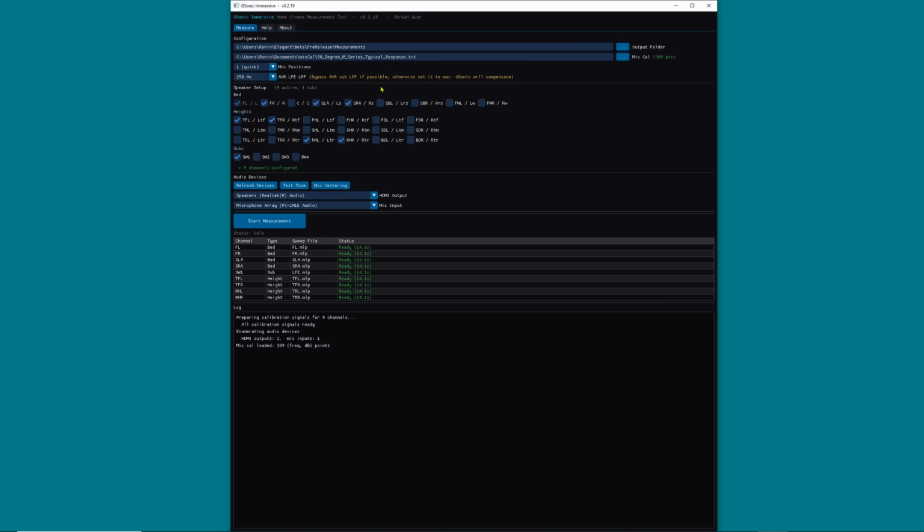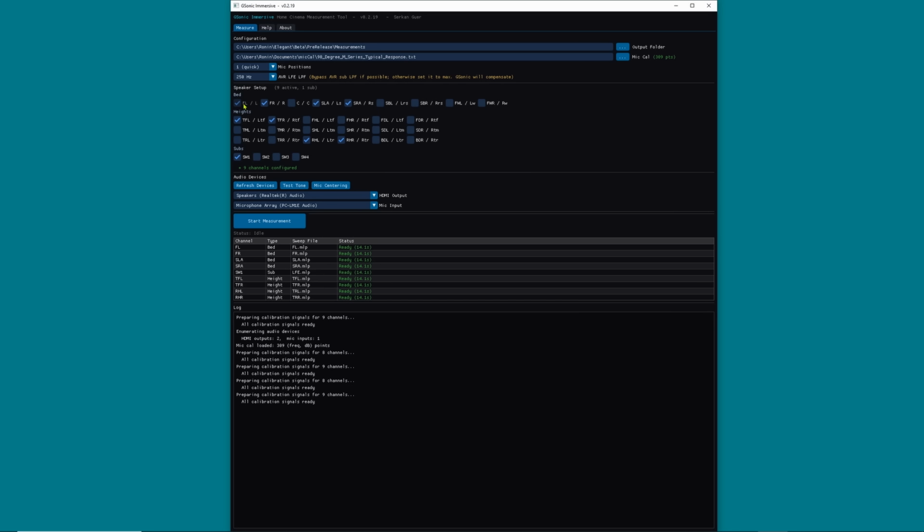And select the specific speakers in your layout. The app lists standard naming conventions for all channels. For example, in my setup, I select FL, front left, FR, front right, surround left, surround right, top front left, top front right, rear height left, rear height right, and one subwoofer. You cannot uncheck the front left speaker as it serves as the acoustic timing reference. Everything else is flexible. The software supports up to 4 subwoofers.